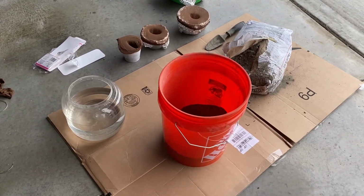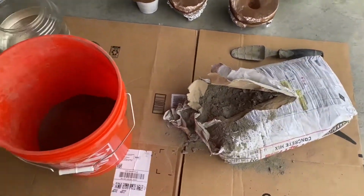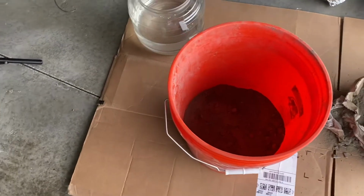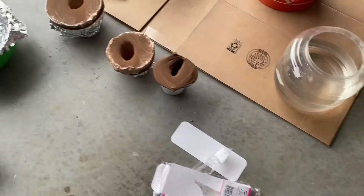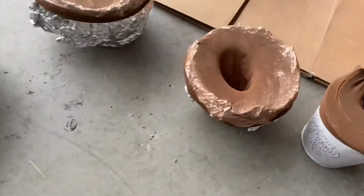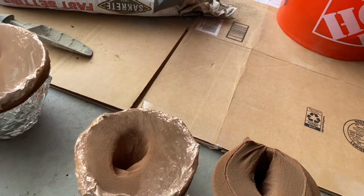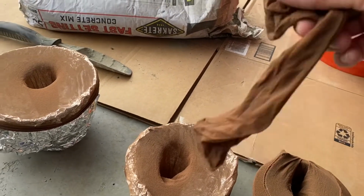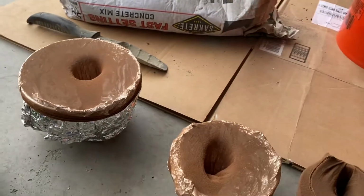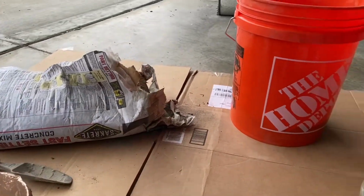And what we have today, I have this concrete mix. Obviously a bucket, and I'm gonna mix that up in just a bit, some water. And then I've got some string, and I've lined some bowls with foil, some different size bowls, and what I'm using are pantyhose. You can tie a knot at the end, or you can use the foot part, and we're going to fill those up with concrete and make some pumpkins. So I'm gonna get started mixing.